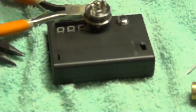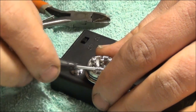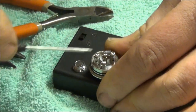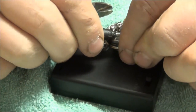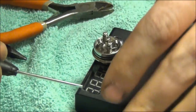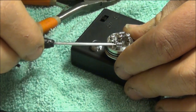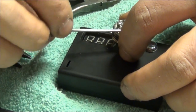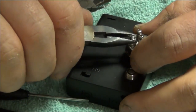Next up, we're going to move these coils to the middle of the deck. So I'm going to insert whatever you wrap that around, or you can use a pair of pliers, and I'm just going to push that towards the middle. Sometimes it'll go. Sometimes you have to use a pair of pliers, but the main thing is just make sure that they're about the same height. And I may use some pliers with this just to pull it over.